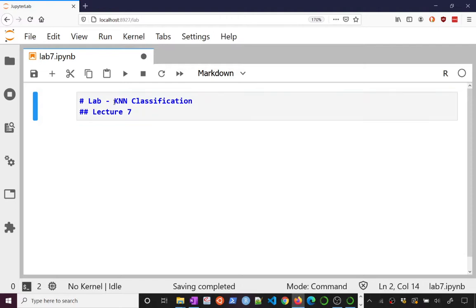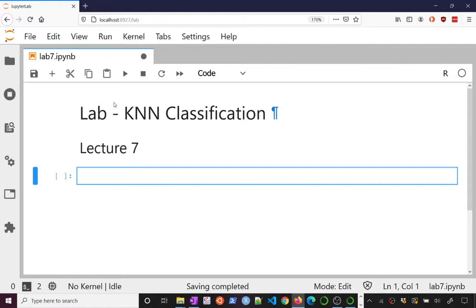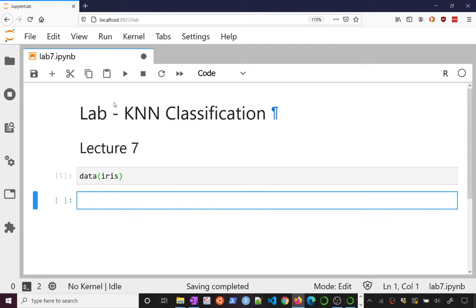Because the lecture day was pretty long, I'm going to keep the lab nice and short and sweet today, and we're just going to see how far we can get into introducing some KNN regression. We'll continue with this in the next labs, because there's a lot we can do here. Okay, so the first thing we need is some data, and we're going to work with the iris data set.